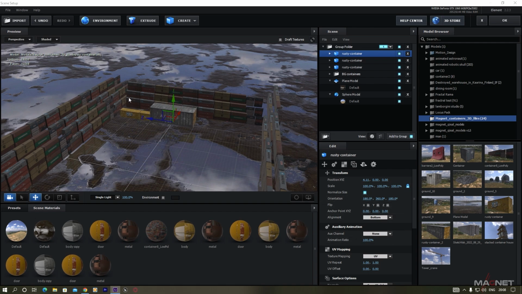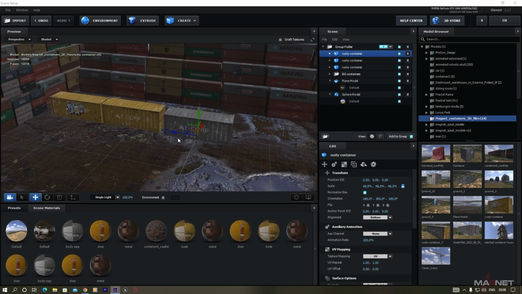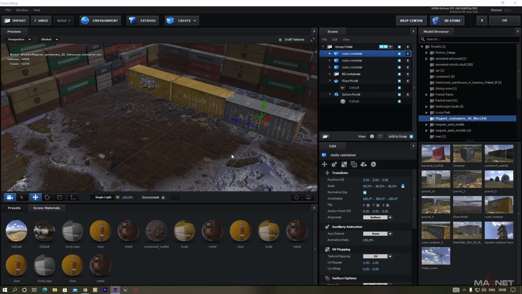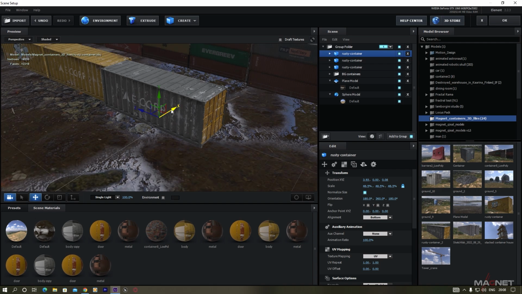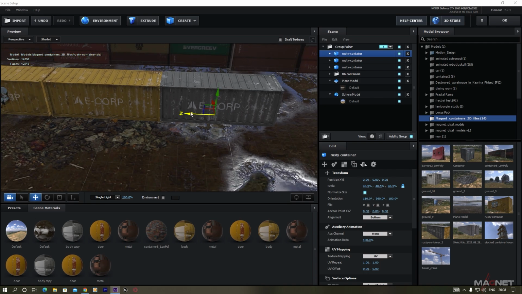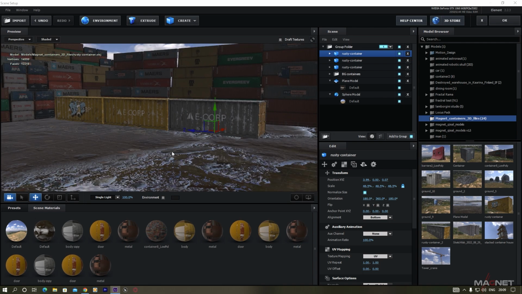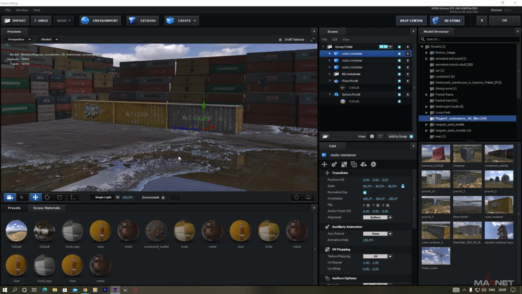I'm also going to decrease the scale, or maybe you can just select this one and copy the scale value, Ctrl C, and then paste the value to this container so it is exactly the same size. Okay, and then I put it here. As you can see, the design is so dynamic, so you can make your scene look different if you want. Just make it look nice. And I am going to fast forward this.